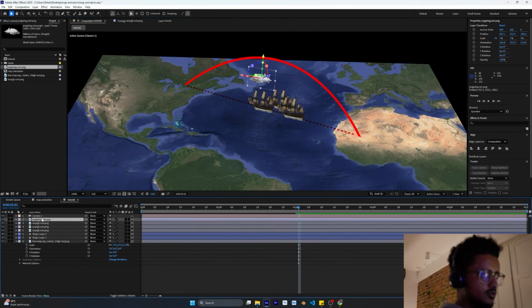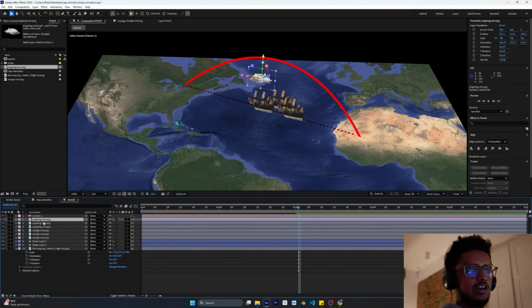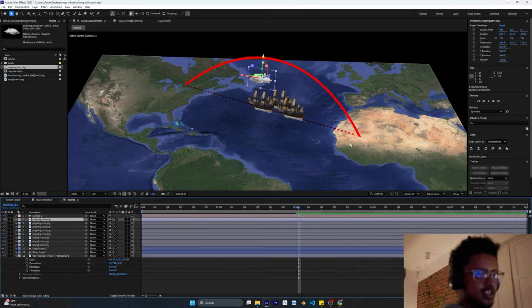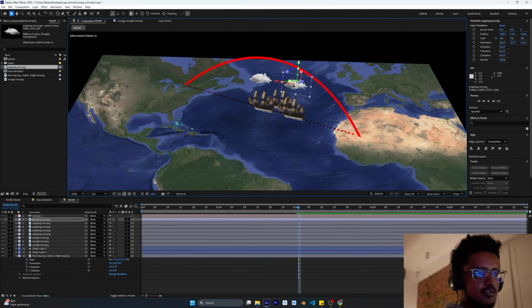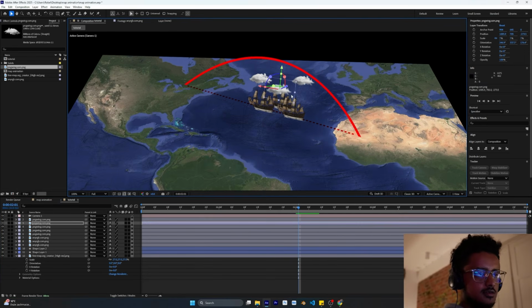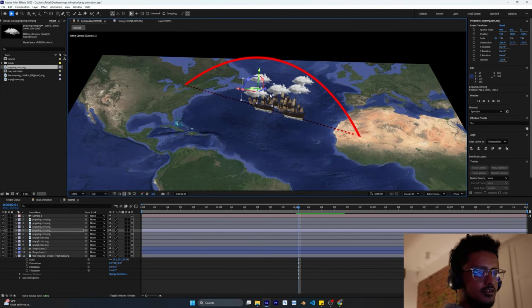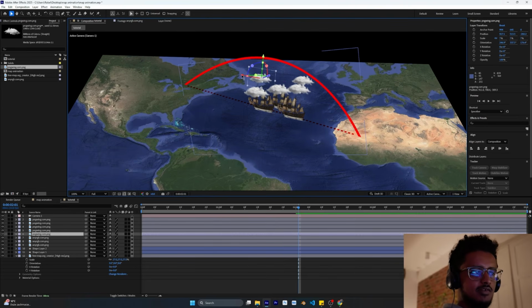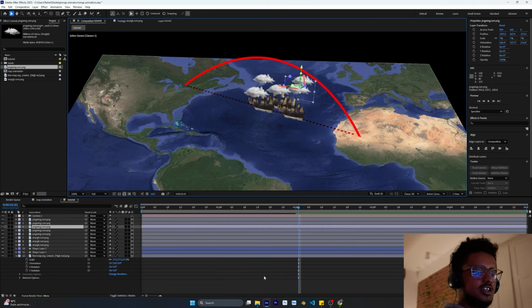And I'm going to duplicate this as well, like 5 times: 3, 4, 5, yes. And I'm going to create some variation on the clouds. Something like this. Of course, this is not a perfect one, but we can refine it even further on. But for now, this looks kind of good.